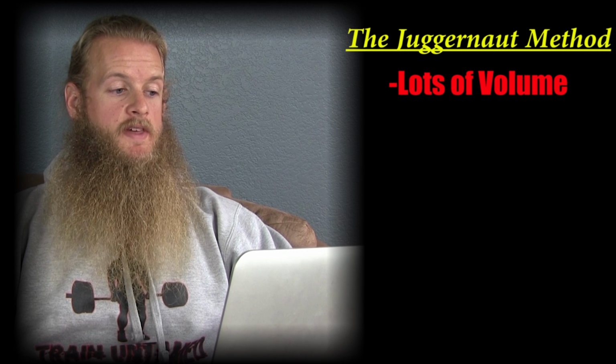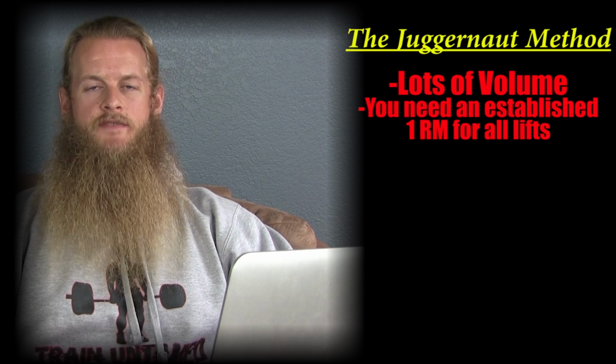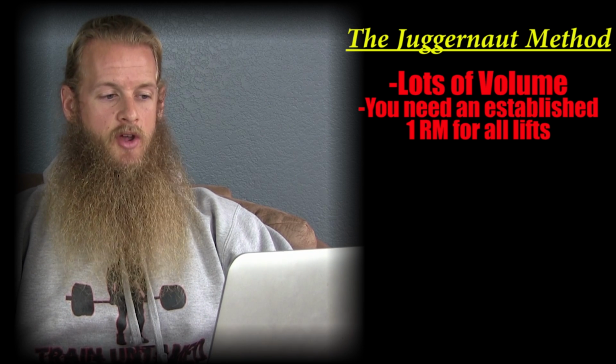Another con with the Juggernaut method is that you need to have your 1 rep max established. You can't just walk into the gym and say, okay, today I'm doing 5 sets of 10 with 65% of my 1 rep max. Well, what the hell is your 1 rep max? I don't know. So there is some experience needed.